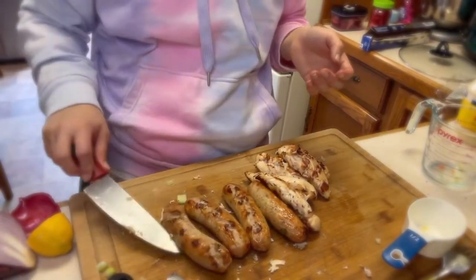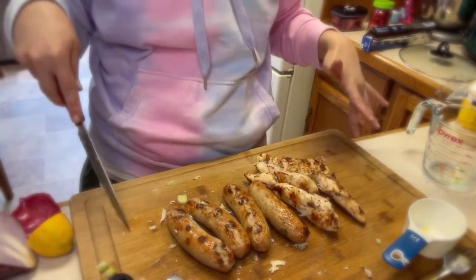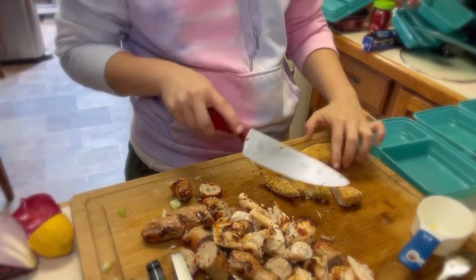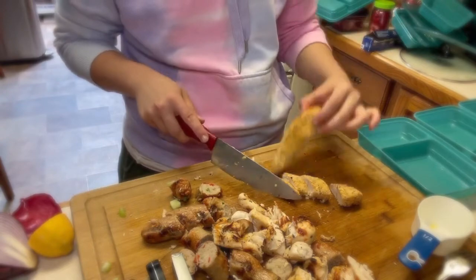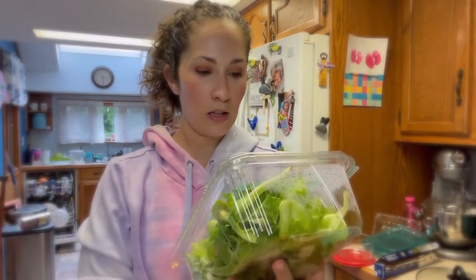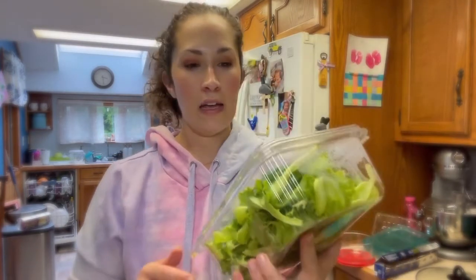Alright guys, this is all of our stuff on the grill - our chicken sausages and chicken tenders. I'm going to cut these up and start putting them with the rice and the mixed veggies. These are our air fried chicken tenders too. I'm not going to put the buffalo chicken salad together yet because it's going to take about an hour to set up. I love buying these ready-to-go greens - absolutely love them and they're local to our area. For meal prep: easy, simple, quick. Instead of getting greens I have to wash, dry, and cut up, I just throw them in each of my lunch containers. Look at our roasted veggies - isn't that beautiful? We did that in literally five minutes.